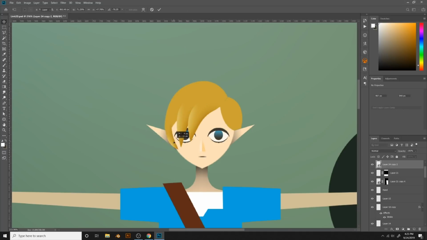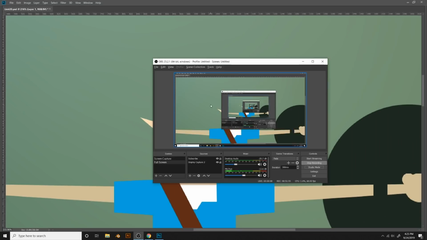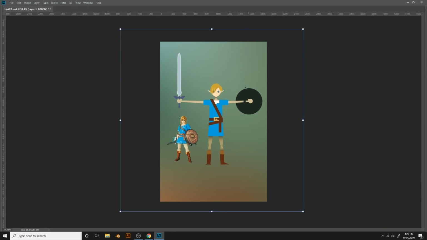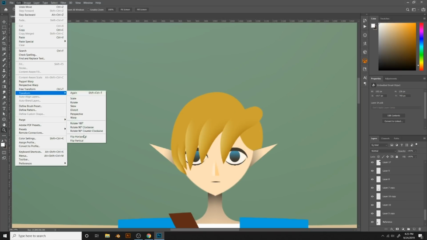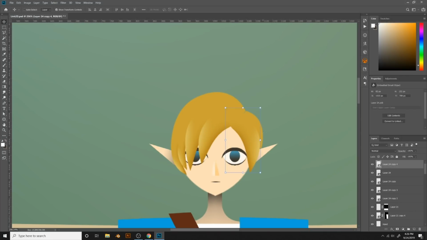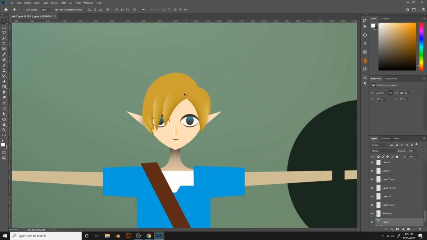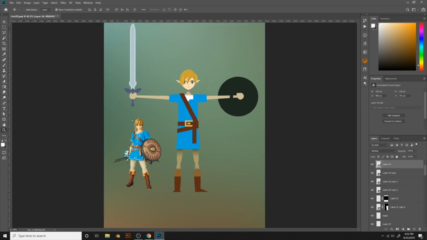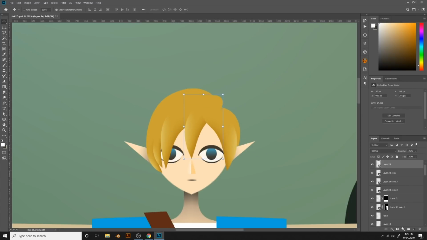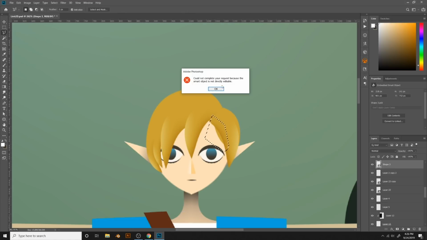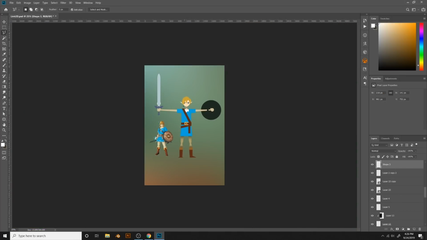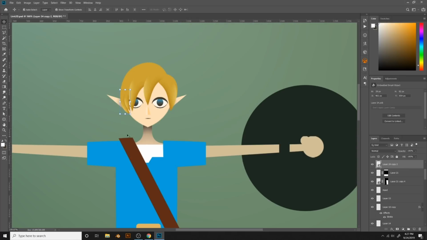As much as I was tempted to just forget about it, I knew how important it was to get Link to have this long hair. So it was a lot of guessing and checking and going back and forth, trying to figure out how to make it look. It wasn't easy, but I think the most important thing I learned about Link, especially the Breath of the Wild version, is he has pretty much one thick hair coming straight down, pointed at his nose, which I thought would look strange, but it actually ended up looking a lot better than my previous attempts.